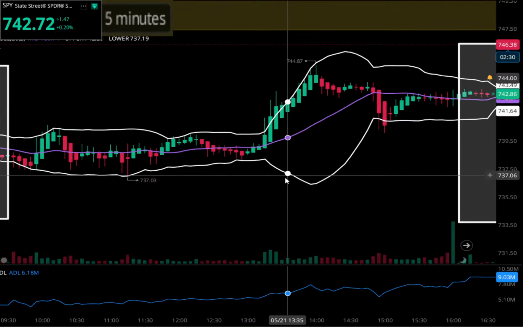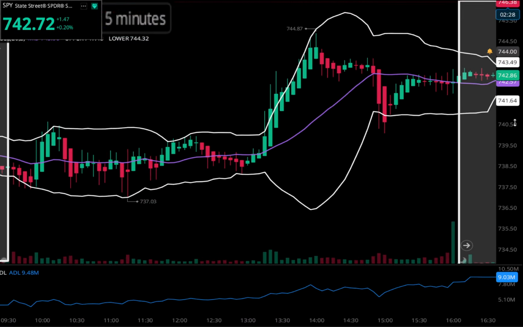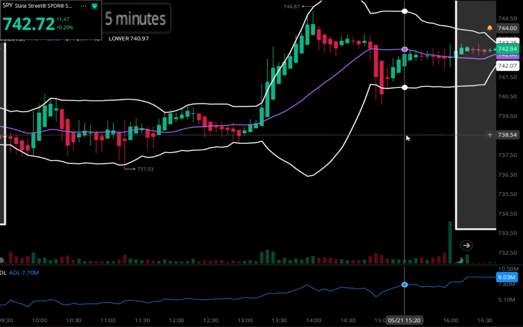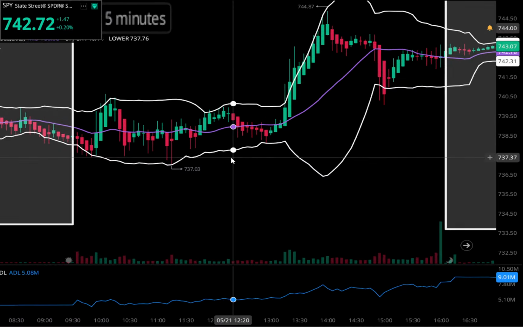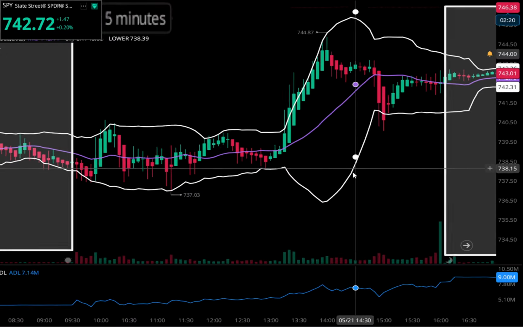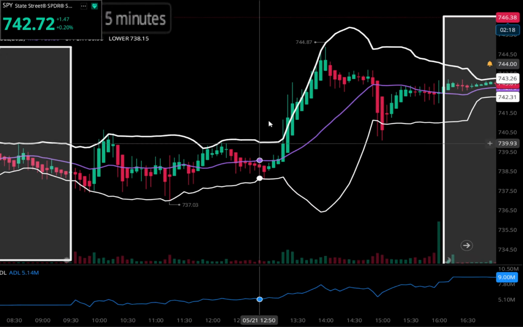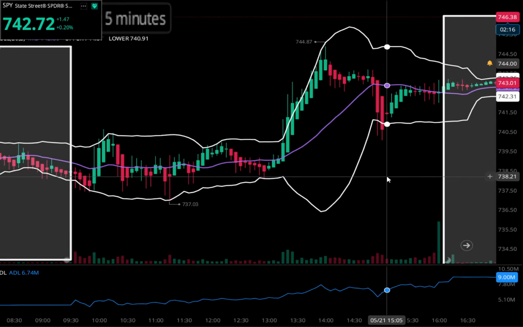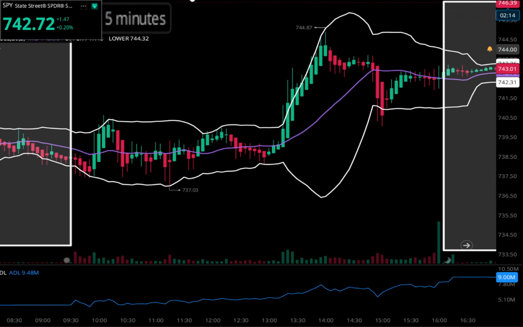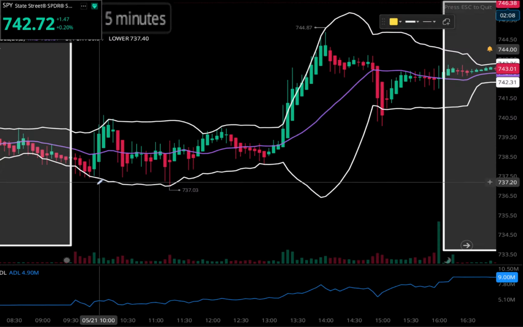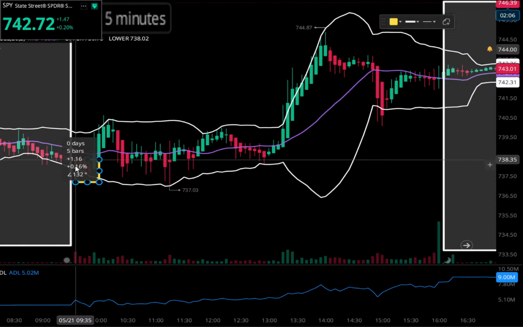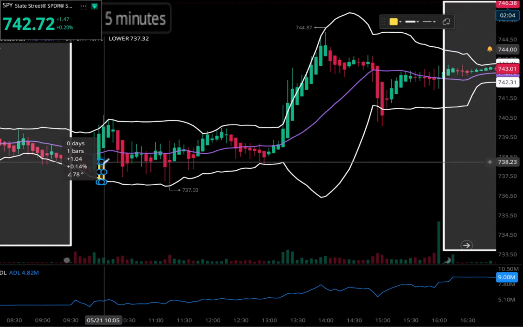Okay, so for yesterday, and this is the 5-minute time frame, my Bollinger settings are set to length of 20, width of 2, so you'll be able to see the exact same entries and exits that I see. Now, we're going to go over first the call entries. Yesterday we had a few different call entries. We had one pretty much right at the open.